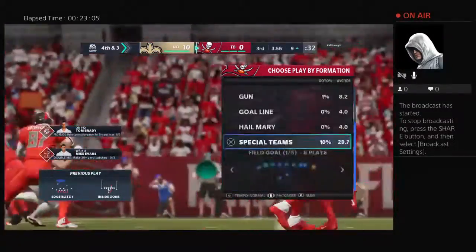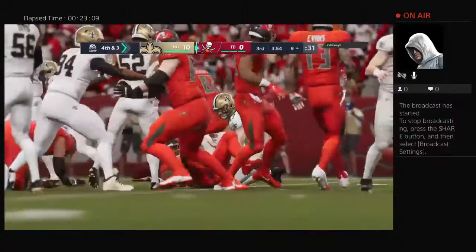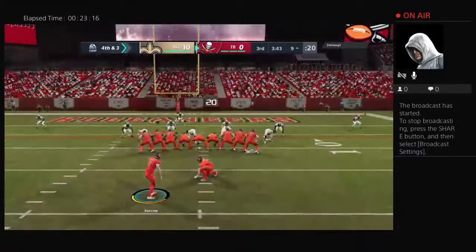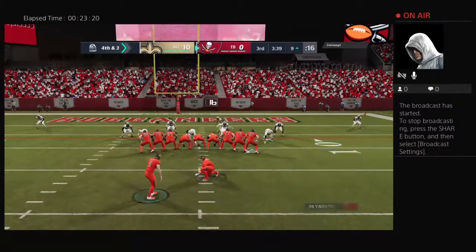Defensively, we always know that he is tough in run support, and I think the way that he gets there is he understands what an offense is going to do before the ball's even snapped. A great job of scouting prior to the game, then reading, reacting, and taking the right path to the ball carrier. A 26-yard attempt.